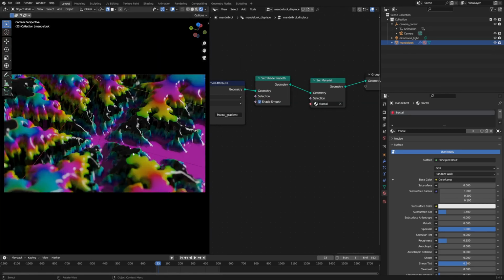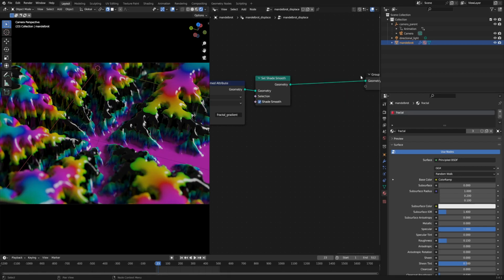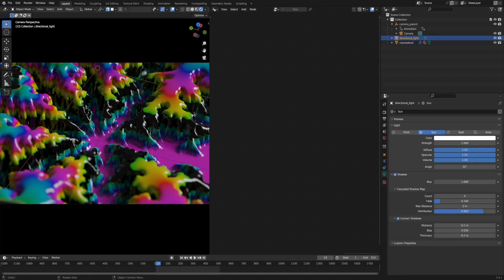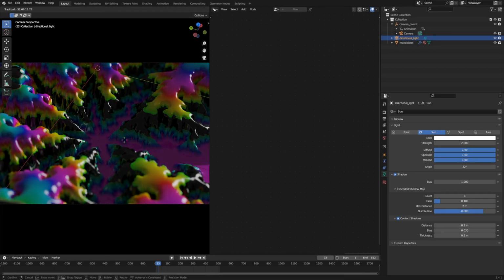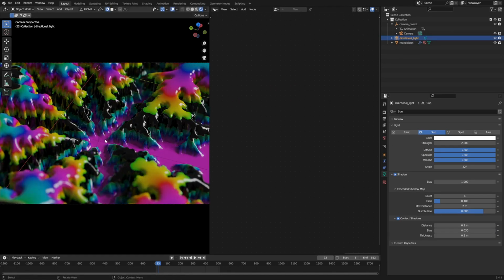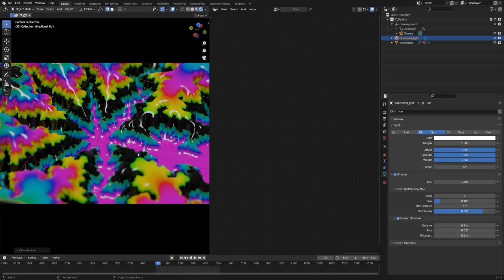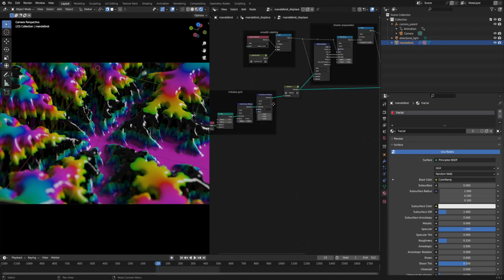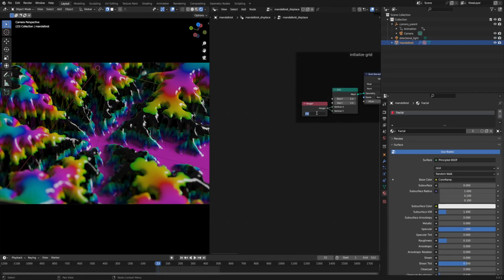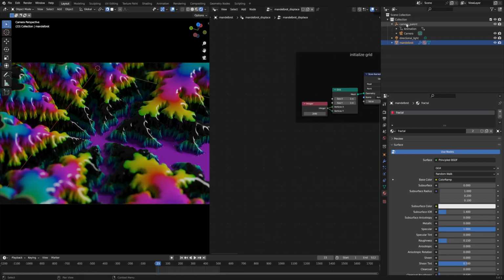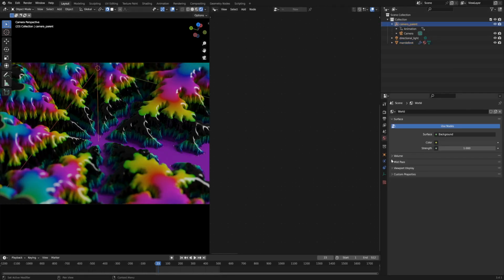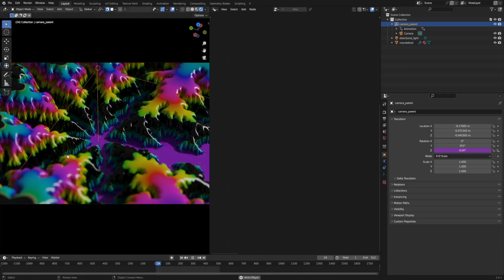So you've got that single object with the geometry nodes modifier on it. You have a single directional light. You can rotate this, move it around to achieve different lighting effects as you please. I'm going to set this back to 2048. Then you have the camera, which gets animated by its camera parent, which uses a driver to rotate around the z-axis.